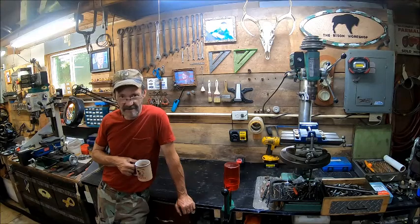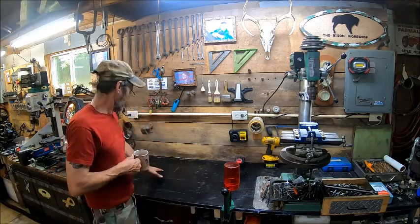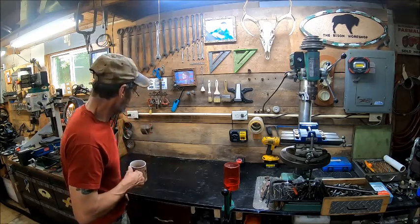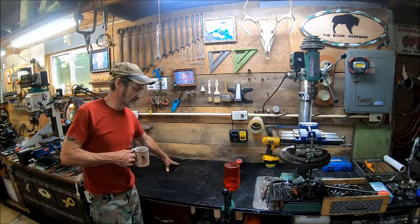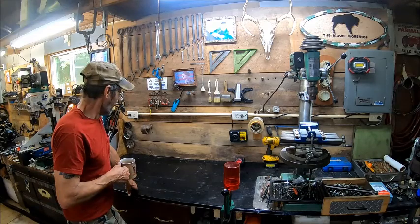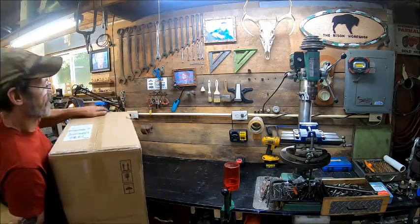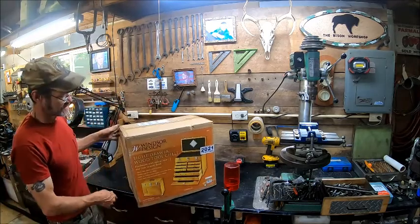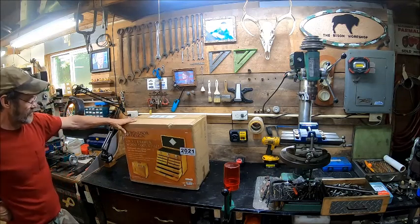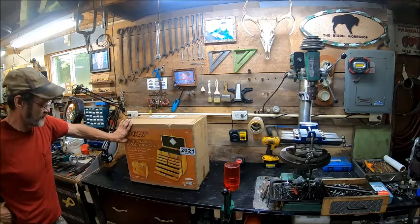So let's go ahead and show you what we got to unwrap. We got an unboxing and as you notice I've cleaned off the bench and made a spot for it, so this is where it's going to go. We'll bring it up here and show it to you. Here's what we got - we have a Windsor Design eight drawer wood tool chest from Harbor Freight.